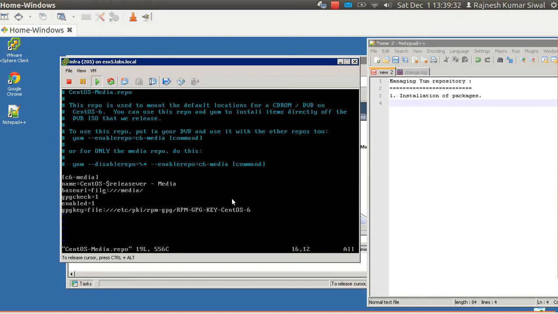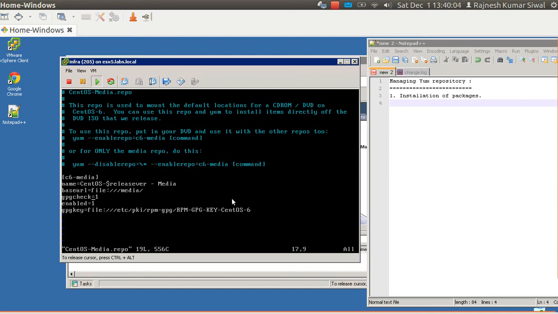The most important thing is baseurl. This is the location where you have the yum repository present, or where you have the packages. gpgcheck says to check whether the package is verified or not, whether the package has been signed by a key which is present on this server.